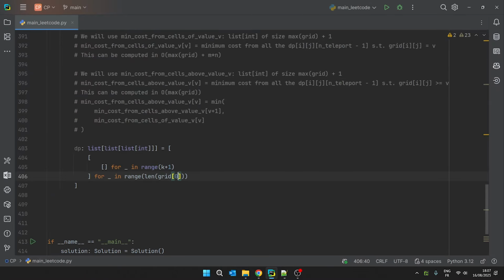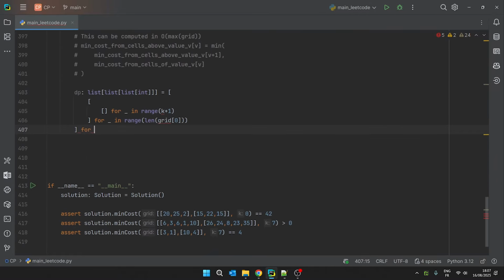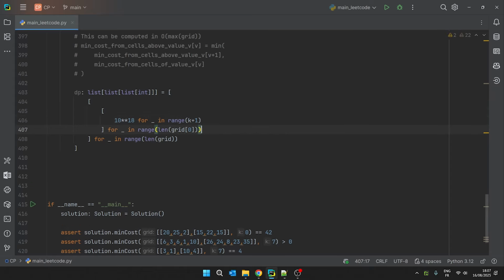This is the m dimension, and this is n. So let's put infinity here. Because we're looking at a minimum cost, we put infinity everywhere initially, and only then will we fill this up.